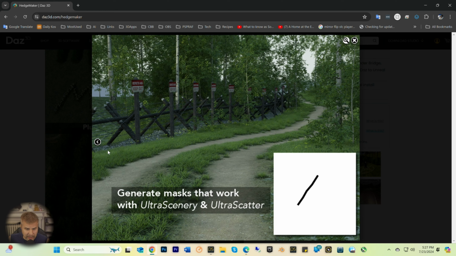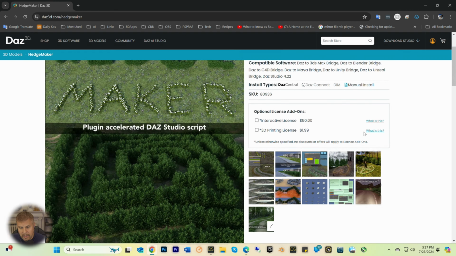It looks like they did more than that. They scattered a lot. They scattered these signs. They scattered the little crisscross X things. They scattered the chicken wire here, I believe, or the barbed wire, and they scattered these rocks. So, yeah, and they may have even scattered a few things along here with the trees and all. So I'm not sure exactly, but this is what we're going to work on today.